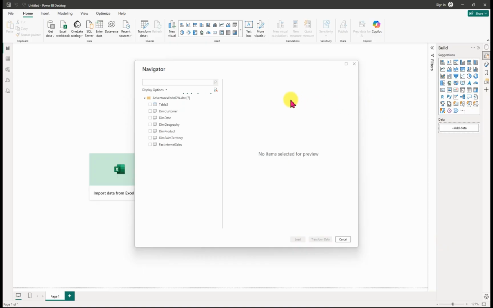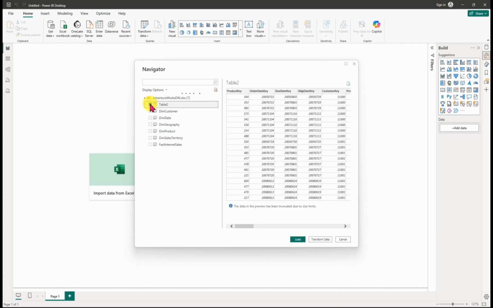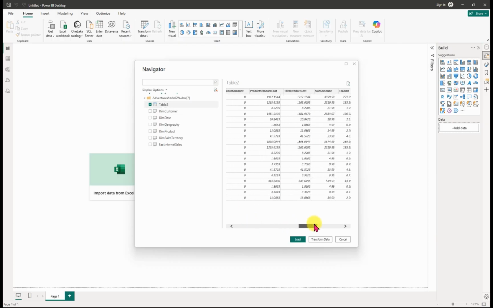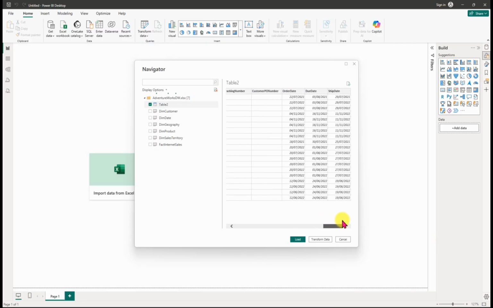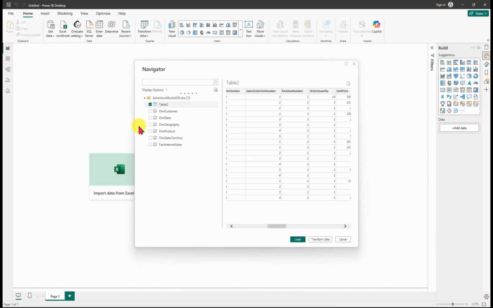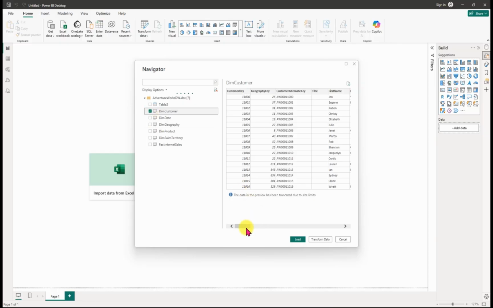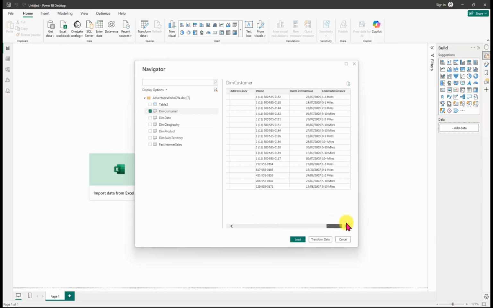So we actually need all the tables here. If not all, I think we need virtually all. This is our fact table. We need them, so let's begin to preview the one after the other. This is table 2. Let's see what table 2 actually has. This is table 2, product key, amount. Then we have our customer table, with customer first name, last name, and purchase date.